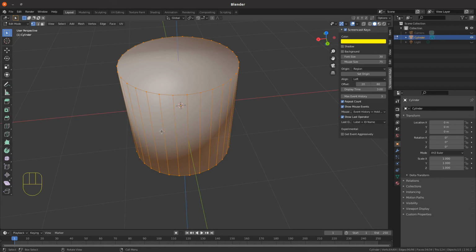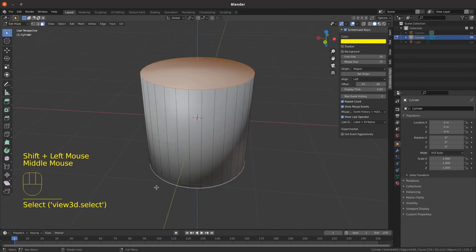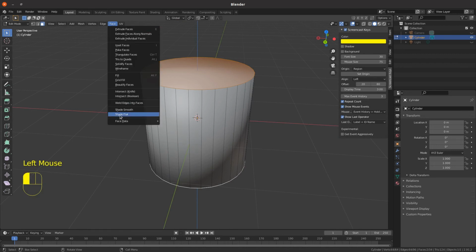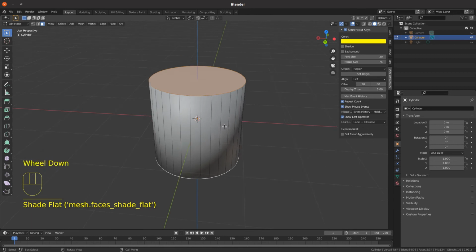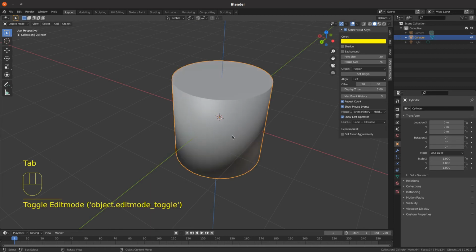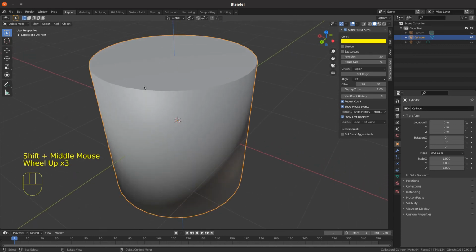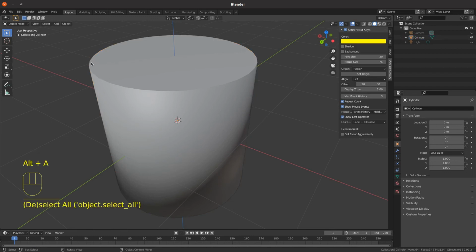So to get over that, there's a couple of ways. One is if we go into face select mode and select the top and bottom faces, and we can go into the face menu and shade those top faces flat. So we've now got rid of the faceted look. If I just tab back into object mode, we don't see the facets around the outside of the curve anymore. But if you zoom in, you will see the facets on the edge. If you deselect, it's easy to see the curve is actually made up of flat edges.